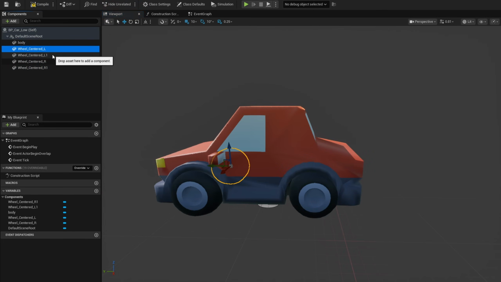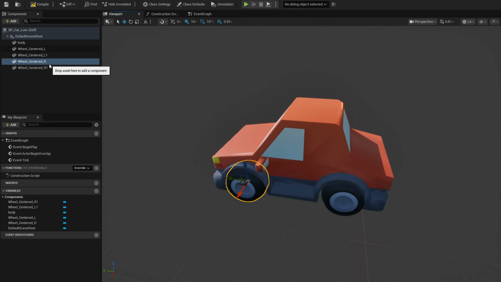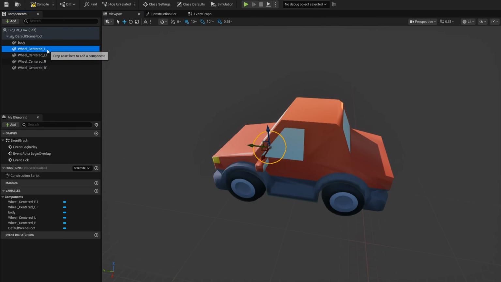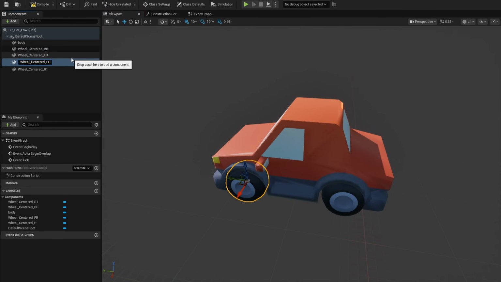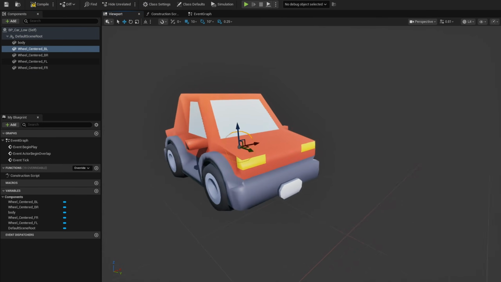Right now, they're just called L and L1. I'm going to rename these to be the respective names. And I think in my case, I actually called them backwards. The left is the right and the right is the left, but that's okay. I'll just name them FR for front right, BR for back right, FL for front left, and BL for back left. So awesome. We have all of the pieces in. This is good to go.